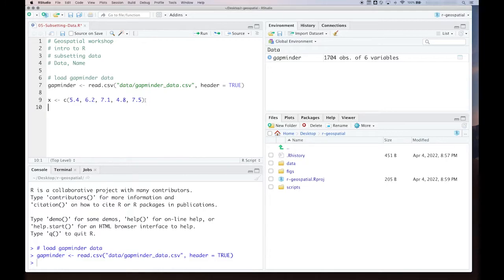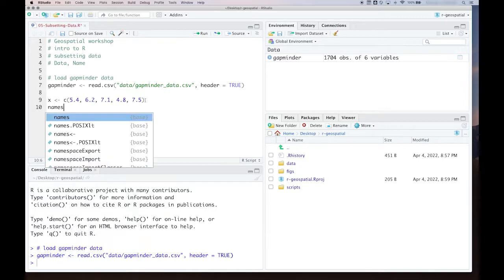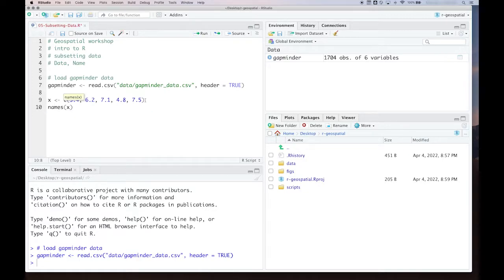Under that, we're just going to give this vector some names. So we're going to use the function names, parentheses, x. And to those names, we're going to assign names. So assignment operator, concatenate function again.